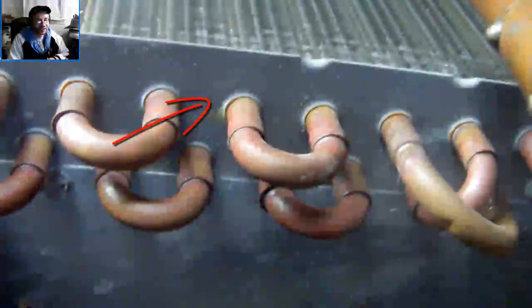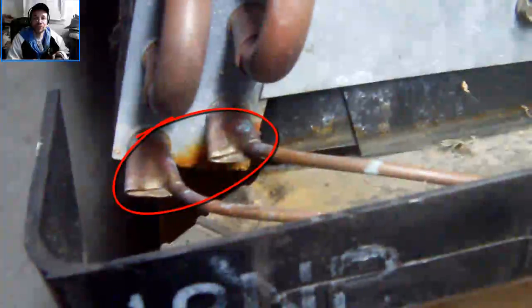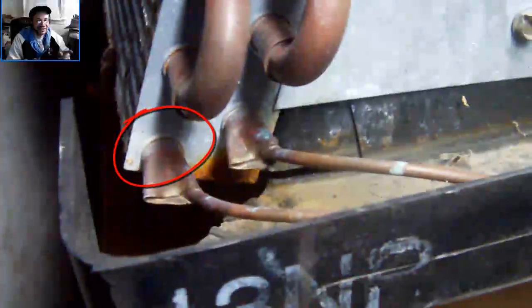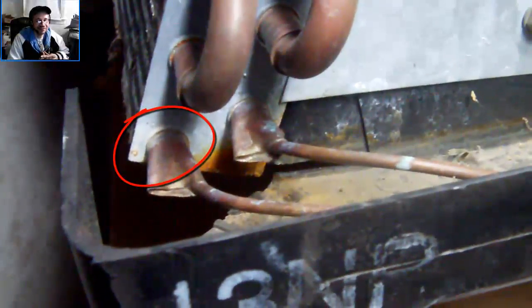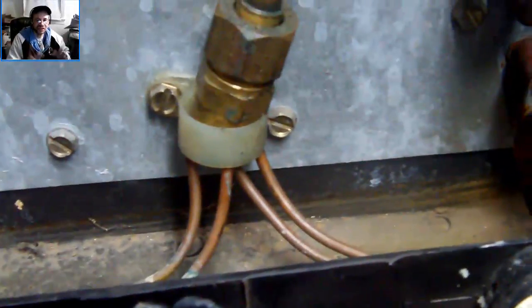Right there, under the bottle — this one in particular doesn't look that bad. And right there, that's another point where there's a potential leak. When they start leaking, they just leak from there. And believe it or not, when they start leaking, you might as well tell that lady: you need a new system, a new evaporator. Because you're going to spend a lot of time trying to fix it, and when you hit up one thing, the other thing gets loose. It could be a headache.